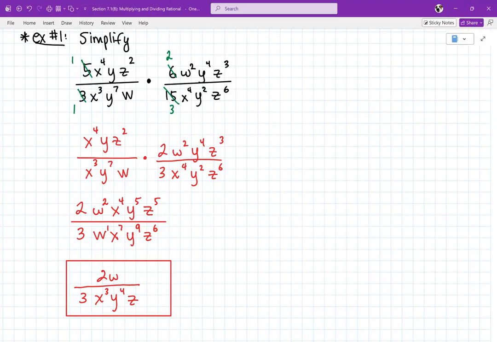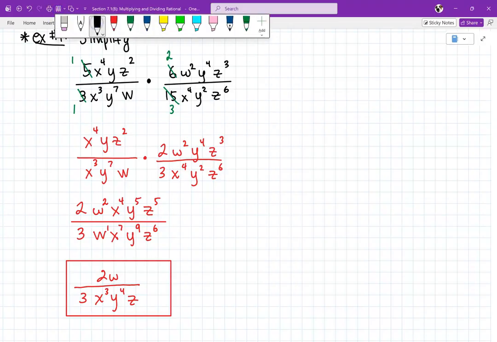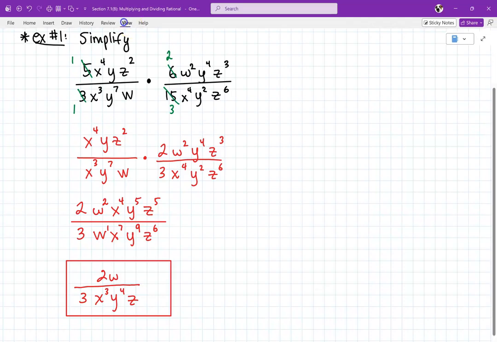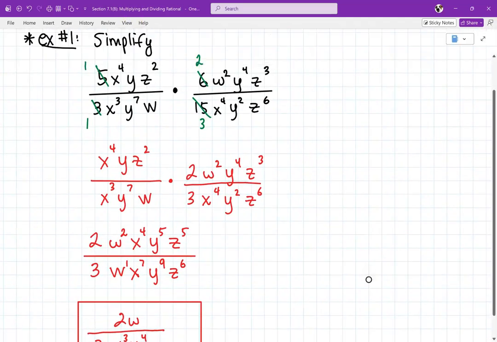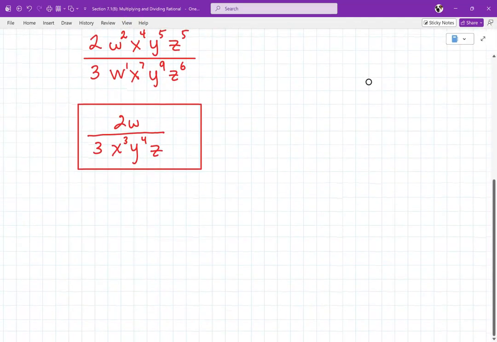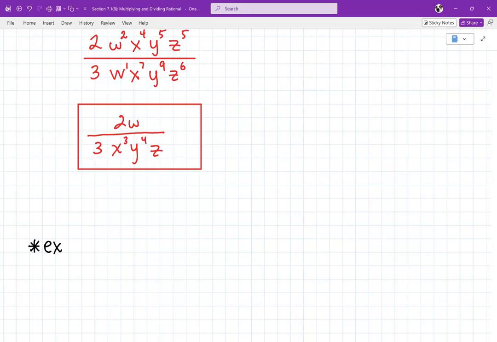Okay, so I'm going to do another one like this, another multiplication, and then we're going to do 2 division ones, then we're done. But I want to give you guys a good amount of examples just so that you have something to look at when you're doing your own homework. So here's example number 2.